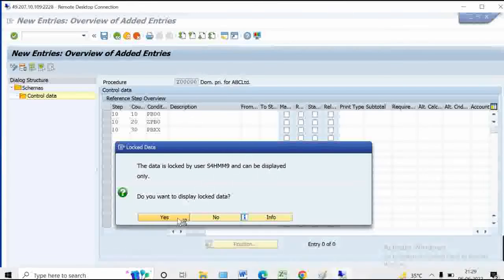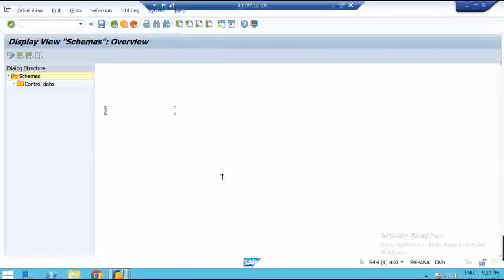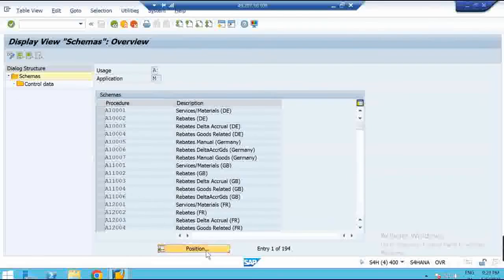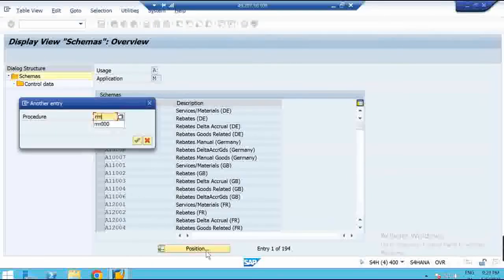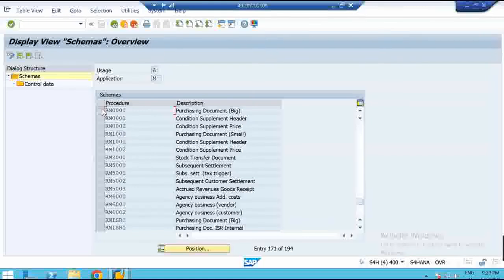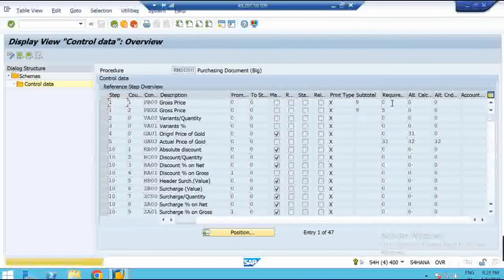I say yes, because I need only to display, not edit. So another window is open in non-editable display mode. Go there and check: subtotal is 9 for PB00 and nothing else, and for PBXX subtotal 9 and requirement 5. So these two I will copy.